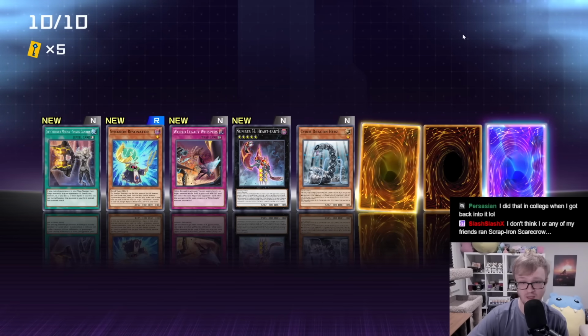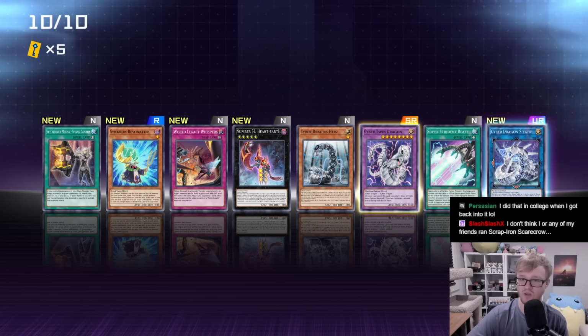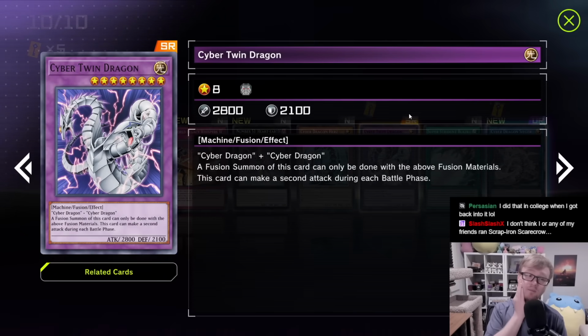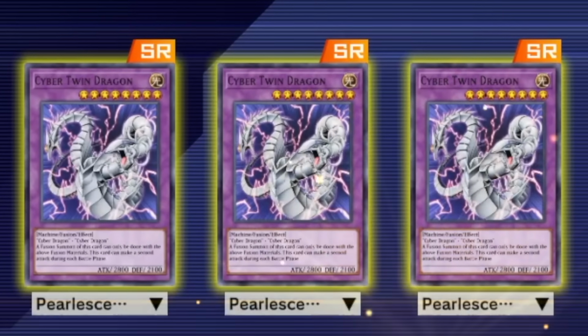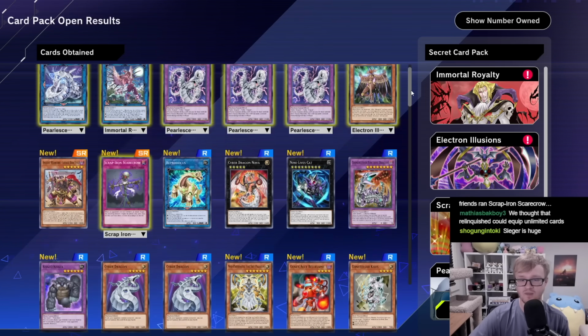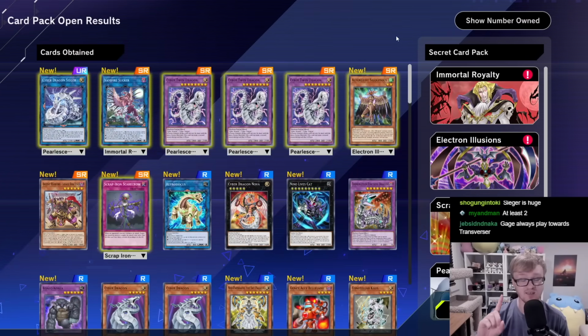Okay, well, let's look at this last pack. Okay, how many fucking Cyber Twin Dragons do we have? Like 6 of them? Kind of fucked up. Like, how many did we pull? We pulled 3 of them. Great, just what I needed. Honestly, not really a good 10 packs in terms of high rarity cards, but I think that Cyber Dragons have a lot of good low rarity cards. So let's make the deck and see what it looks like.